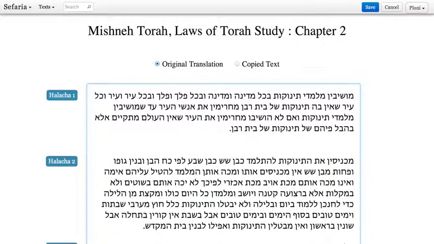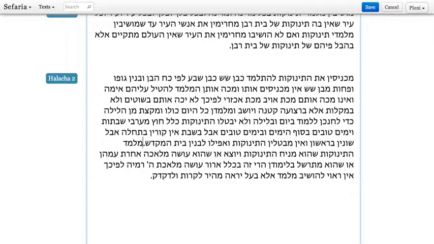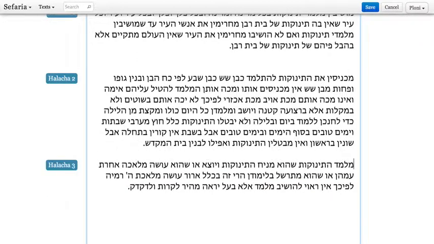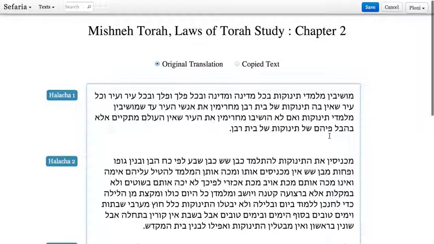And so I can do the same here by deleting that extra information, deleting this extra line. It brought them together, but I can separate them again by hitting enter. And now we can see we really have halacha 1, 2, and 3 clearly labeled the way we'd like to. So I'm almost ready to save this text.